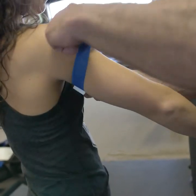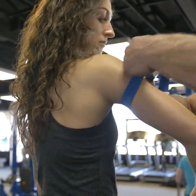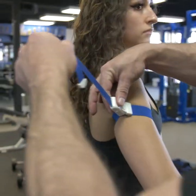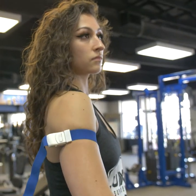It does maximize the strength, but it doesn't maximize the hypertrophy benefit. A lot of people have questions: how do I know if these are too tight or not tight enough? Well, you've got to do a little trial and error, and I suggest you start on a conservative nature. If tightness is on a scale of 1 to 10, for the arms I would suggest starting off with about a 7 or 8, see how it feels, and then go up if you need to.